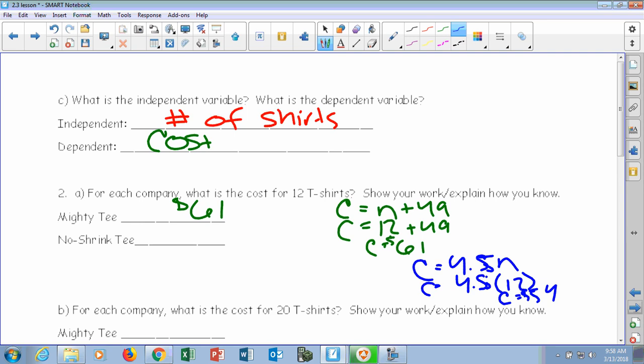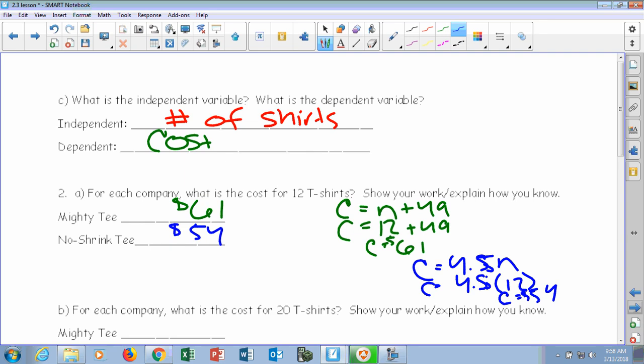54. So when they said, show your work, explain how you know this, showing my work right here, what I just did, plugging it in where it's appropriate and simplifying it down to the answer, that's showing my work, and that's really explaining how I know that. So on a quiz or test, when we ask for this, that's what I'm expecting to see on the work part of it, okay?